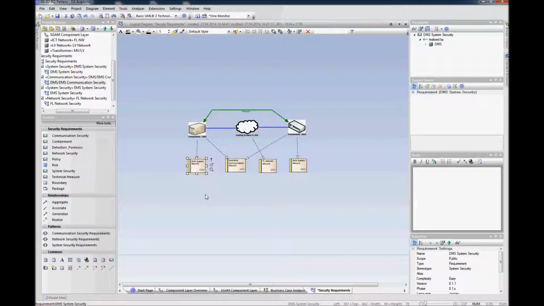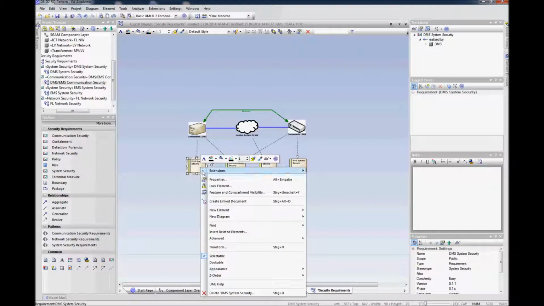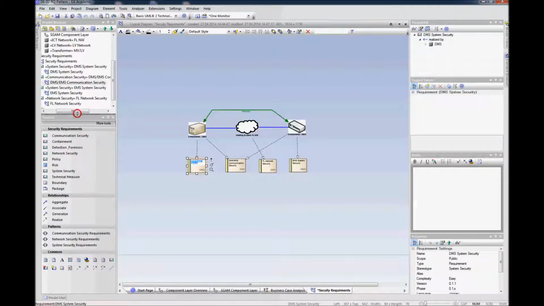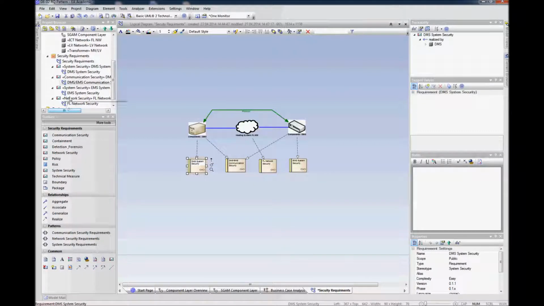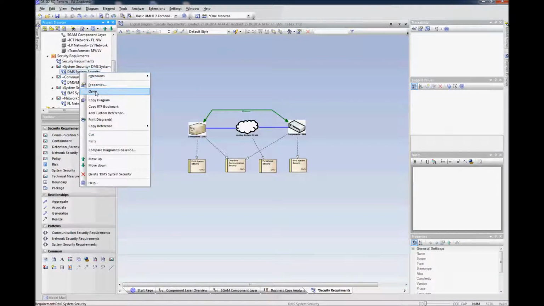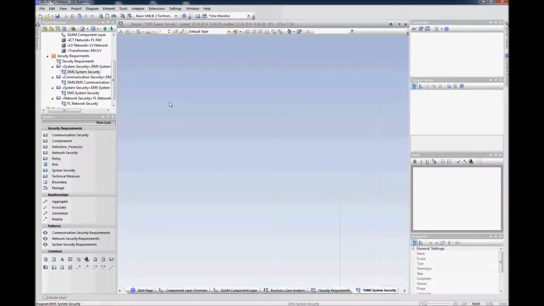The first thing, I just copy this element to the clipboard. Then I open the underlying diagram. Sorry, my double click is not working during the video recordings. So it's the system security element. This one I want to open. Okay, I just paste it here.